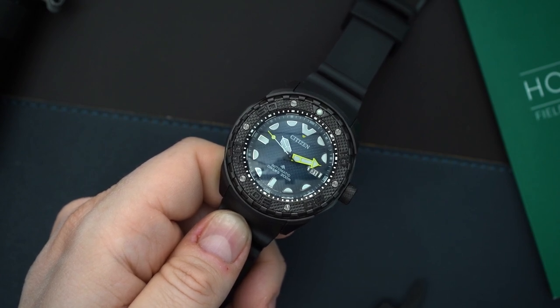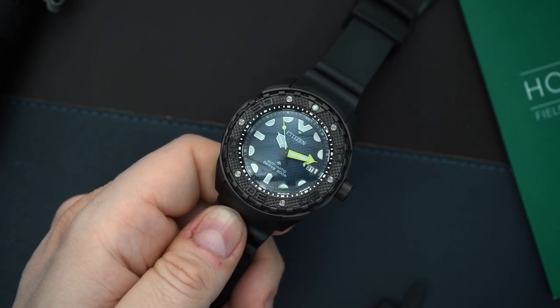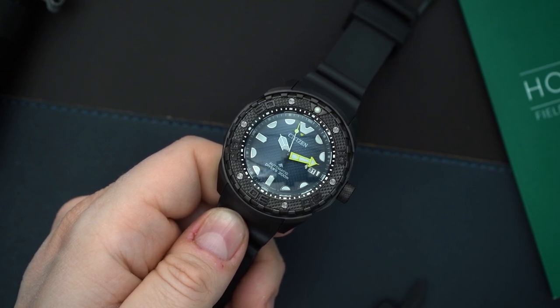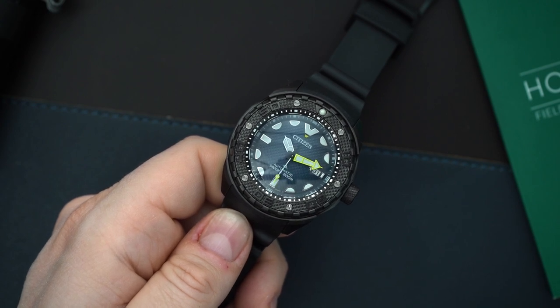Overall, very impressed with this watch. When I first saw this in prototype form I fell in love with it — this is cool. The price at retail is $1,095, but right now on the Citizen website they have it for $876. Considering you're getting a 9000 series inside — not a 6-hour like you get from Seiko, which is not a great movement — the 9000 series is. So I really love this watch.